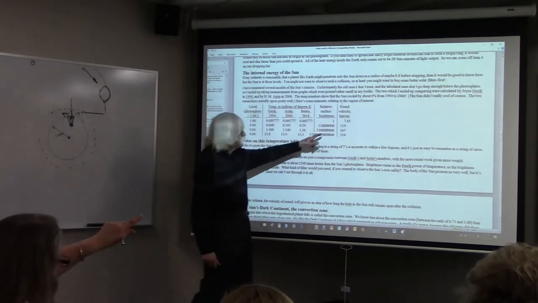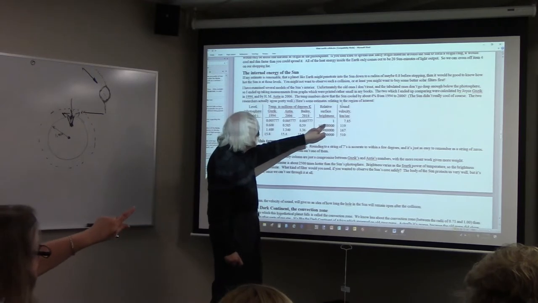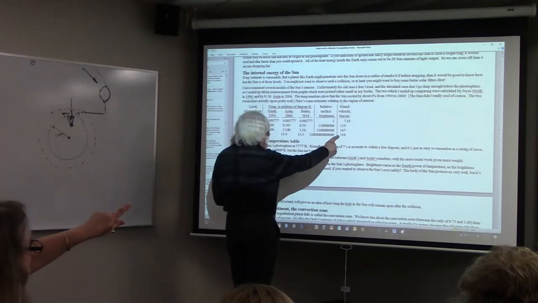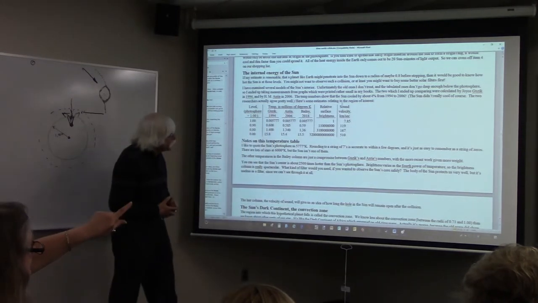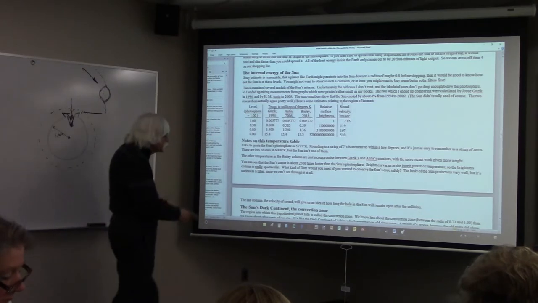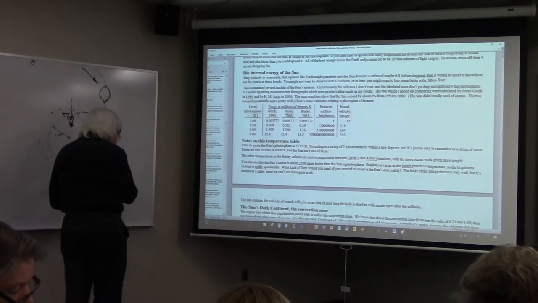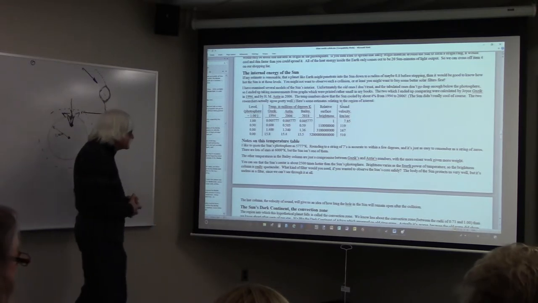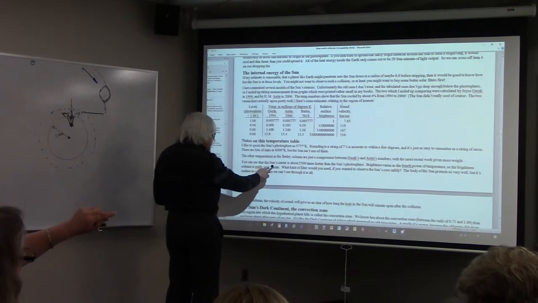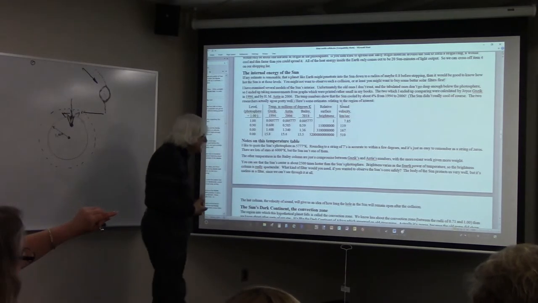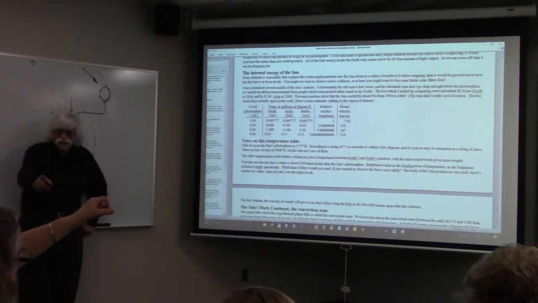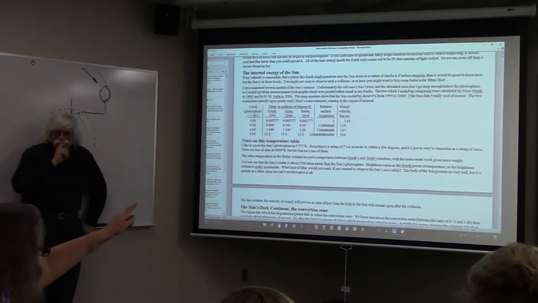Here's the sound velocity in kilometers per second. At the surface of the sun, 7.85 kilometers per second sound velocity. At the center of the sun, 510 kilometers per second. That will come in handy later on when I finish all these calculations and finish the report. Here we go. The temperature of the sun's center is 2,500 times hotter than what we see when we look at the photosphere.